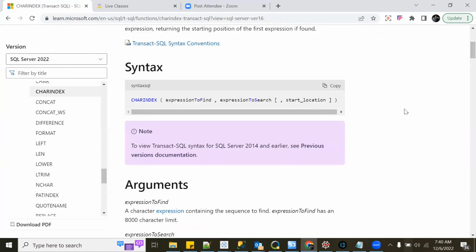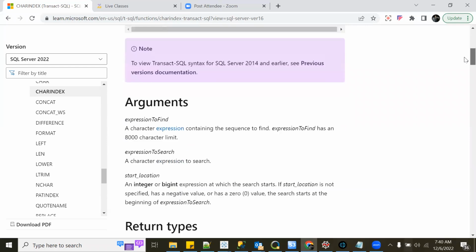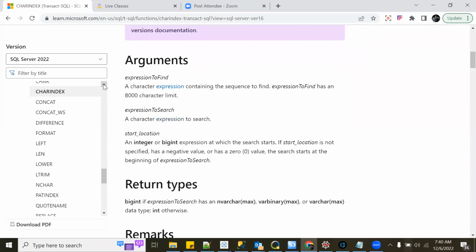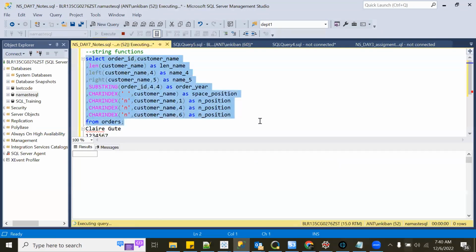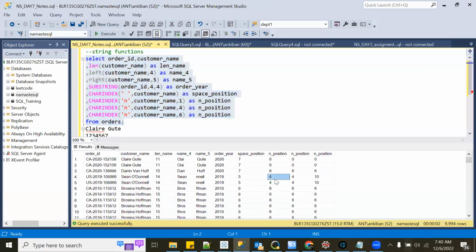Okay, this is a start location, from where I want to start, right? But there was one more function I remember where we can pass which occurrence I want. Maybe not in SQL Server, but I will check. But using these functions, the third argument is from which position I want to start, right? So for example, I say 4 and I say 6. And if I run this, I'm getting 4, 4, 10. Which means we are starting from the 4th character. Let's start from the 5th one. Then I think we will get it.